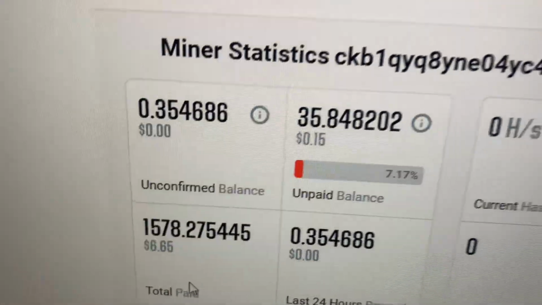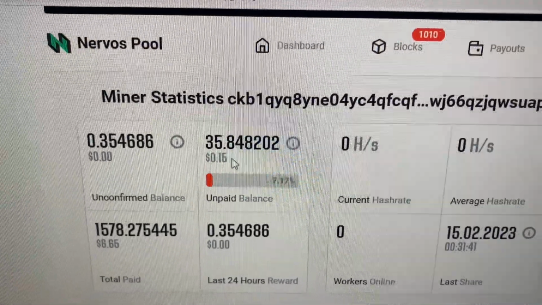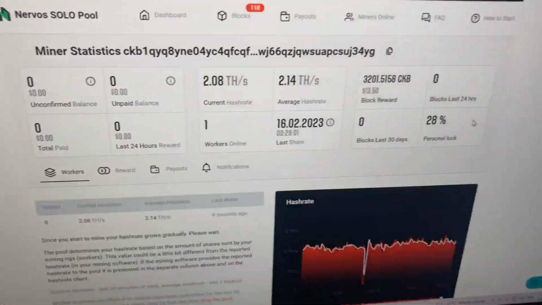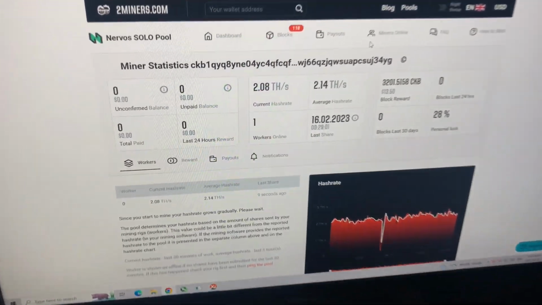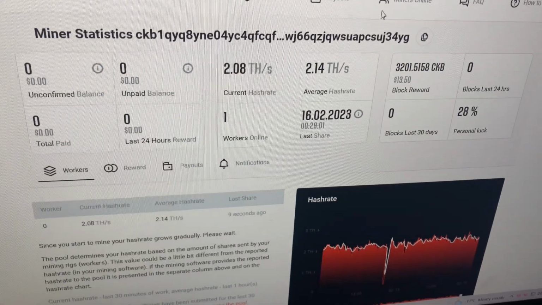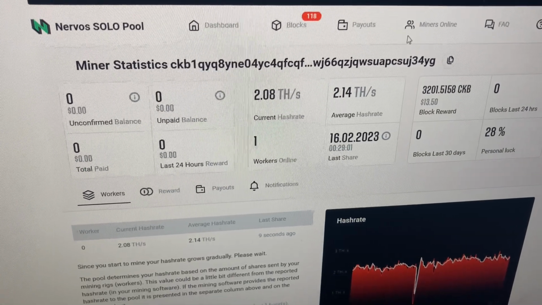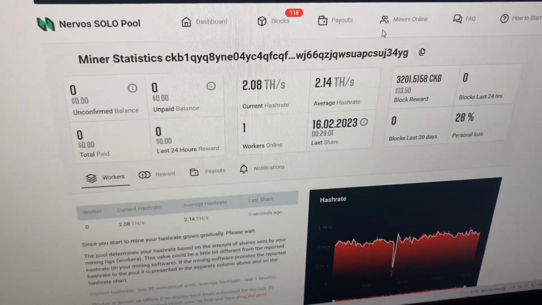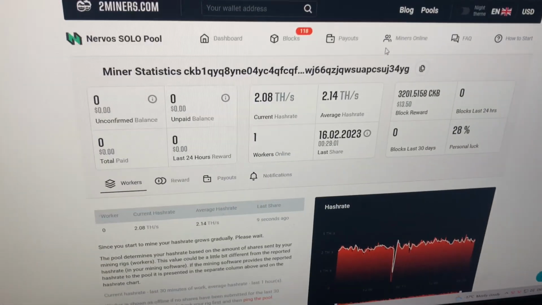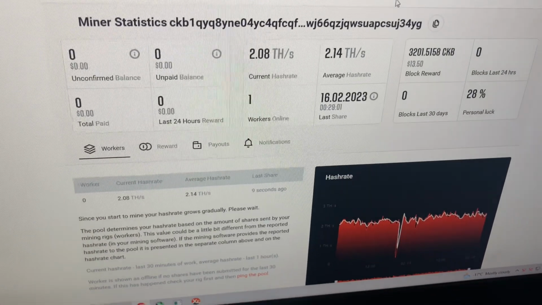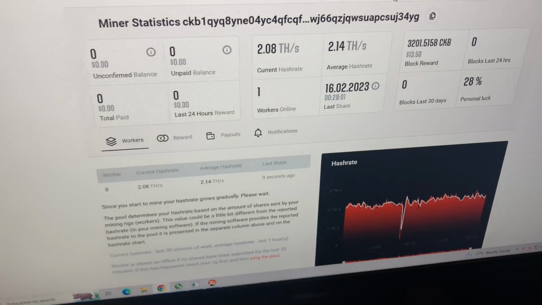We got a couple still sitting on there. I'll probably come back and pool mine a little later. So if we hit another block, we're well over 20,000 CKB. Not sure how many I really want. I'm kind of thinking 100,000 at least, and then shut the graphics cards off and switch on to the next coin. But we'll see. I'm just letting it ride out and go with the flow.